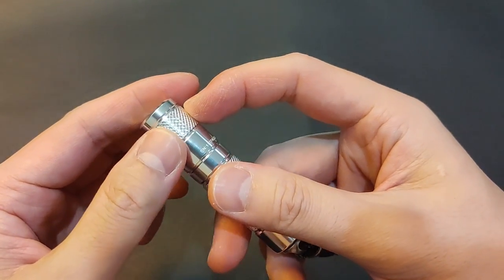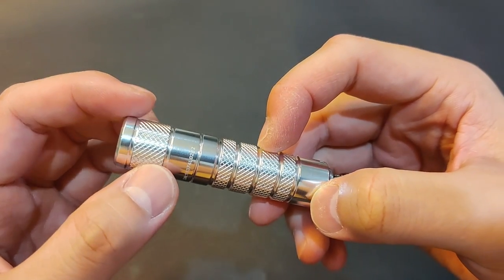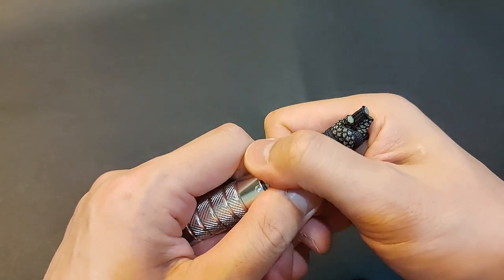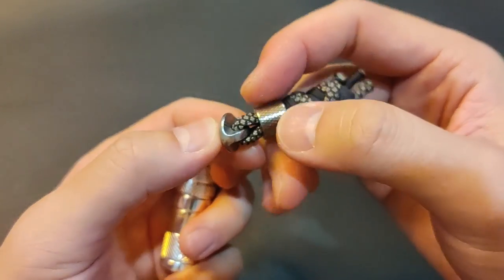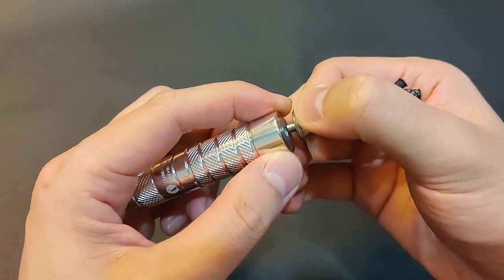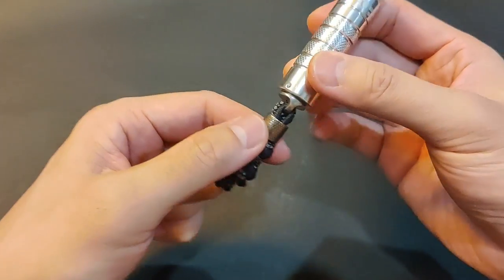There's more knurlings on the head — kind of necessary since this is a twisty and you need some grip for twisting. Again it has another different size. It's using a TIR lens with a honeycomb pattern. Instead of a pocket clip, it came with a metal lanyard ring, which is quite nice. I believe only this part is stainless steel and the rest is just metal, since the whole thing being stainless steel wouldn't work with a magnet. It's meant to be used with a keychain attachment, but I prefer a paracord with a matching bead.